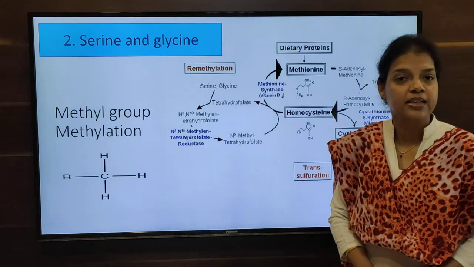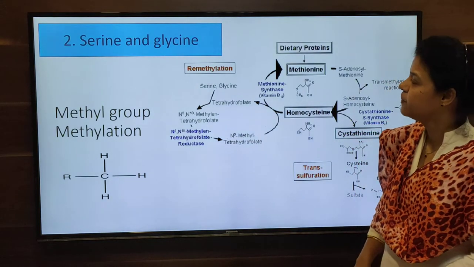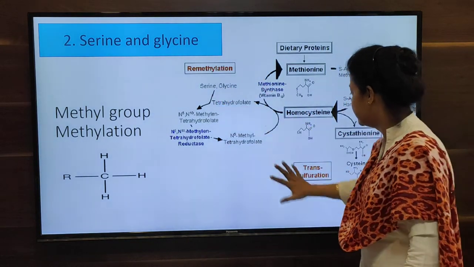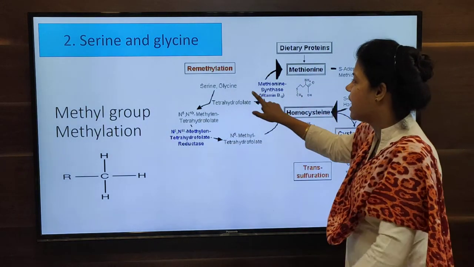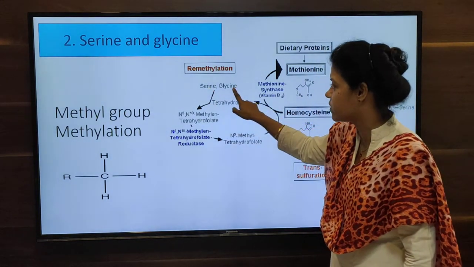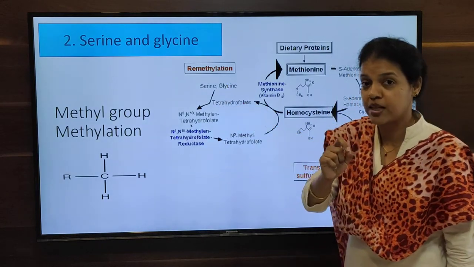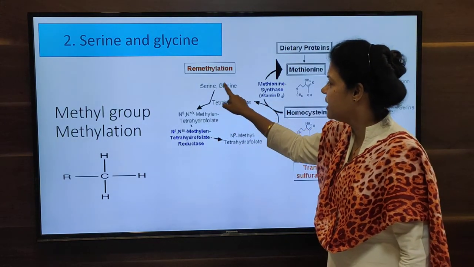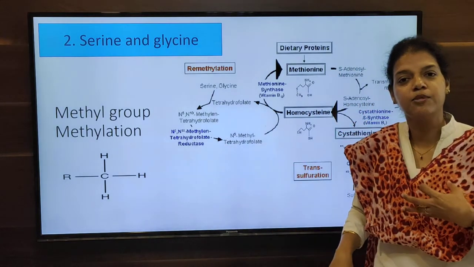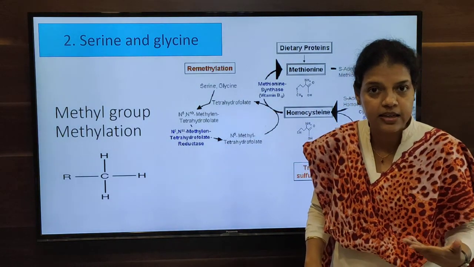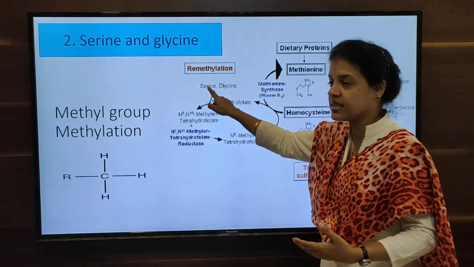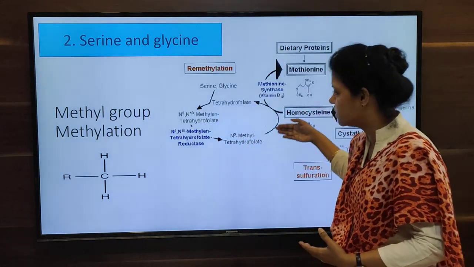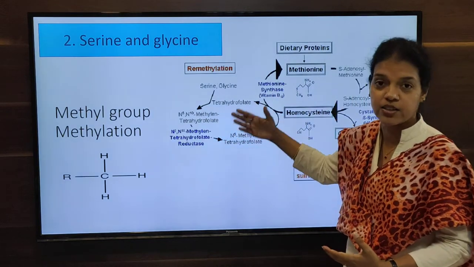But let's go into the serine and glycine cycle. These are the other two amino acids. Now, I don't know whether you can see the amino acids, they are written faintly here. This is the entire cycle, but I'm not going to take you into that. I'm going to concentrate on serine and glycine, which is written here. These are the two amino acids of interest whose metabolism are linked to folate. This is the next cycle that you have to focus on. So serine and glycine are two important amino acids. There are some tissues in our body which can directly synthesize serine, and there are some tissues in our body which synthesize serine from glycine. So if you have glycine, glycine gets converted to serine, and serine further facilitates various other reactions.